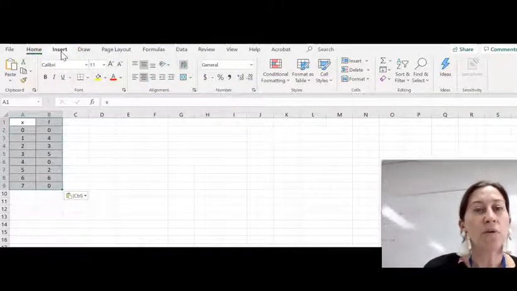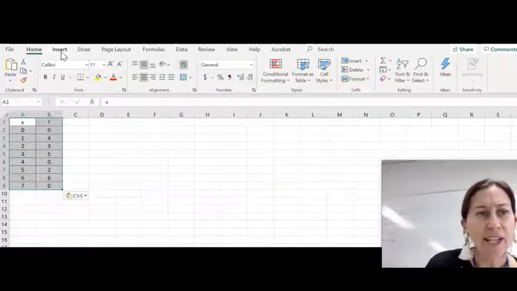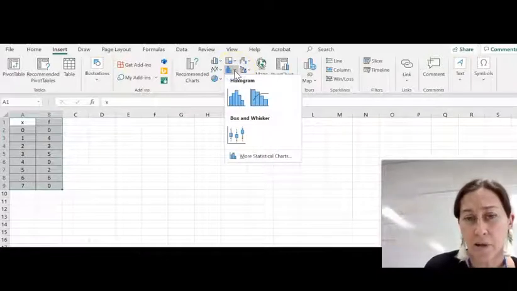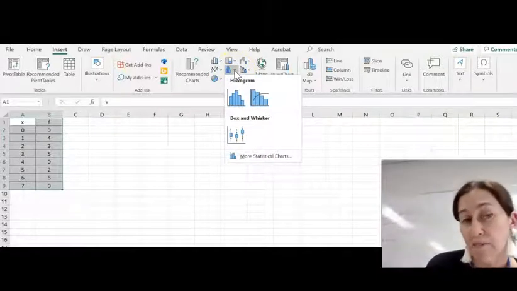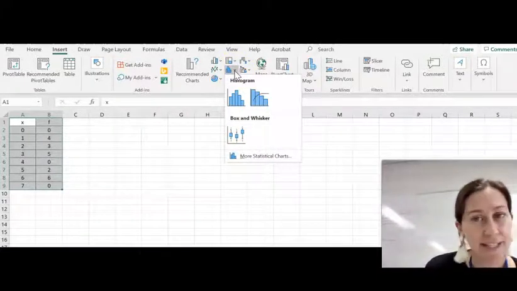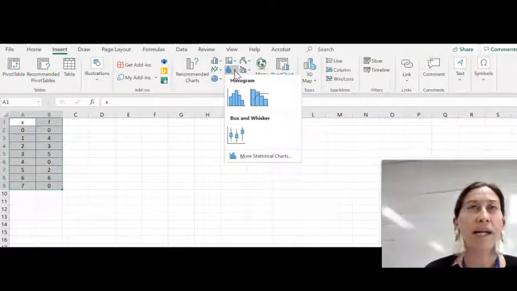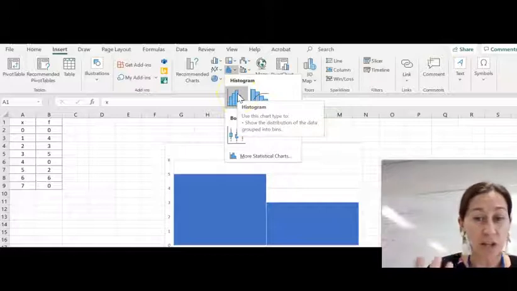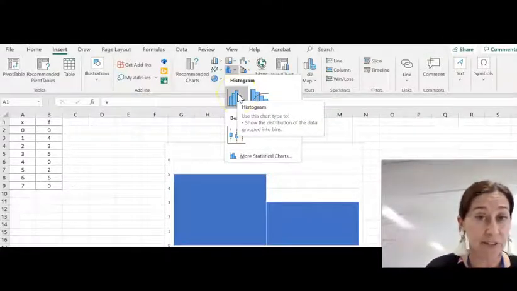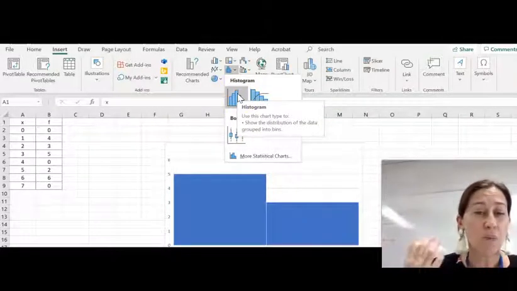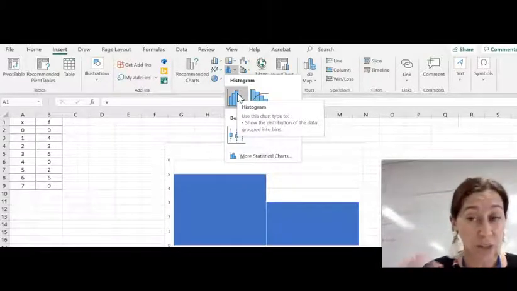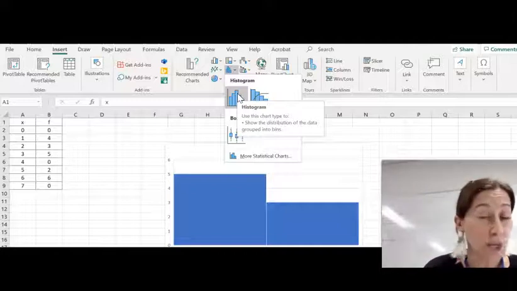So for example, if I go into Insert, you can see here there's actually histograms. However, if I click on that, I'm not going to get a sensible graph, or a graph that even remotely looks like what I'm expecting. Let me just show you. That just leaves me with two bars. It really doesn't make any sense to me. And that's because what that's doing is it's working on a density on the histogram, which we haven't looked at in year 9. So we're not going to use that.